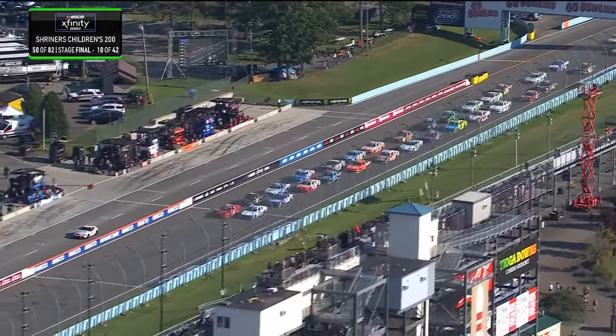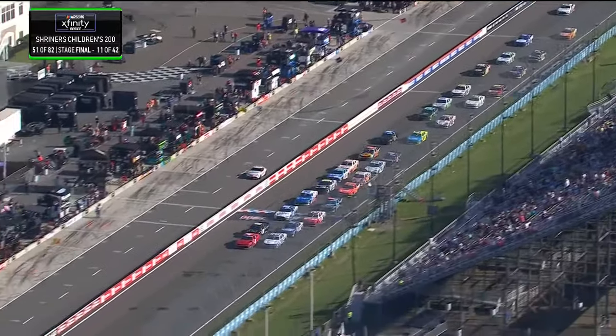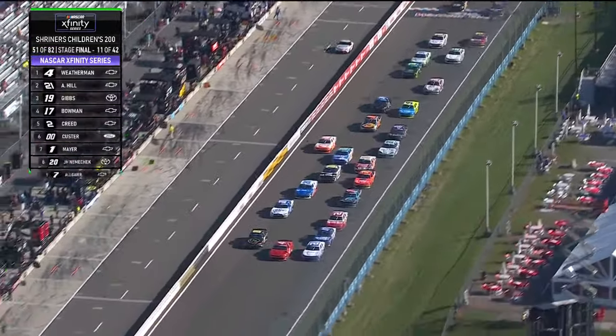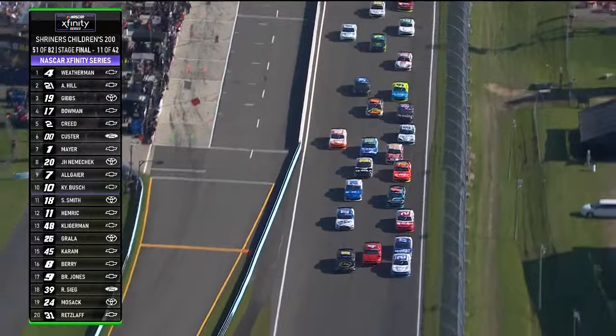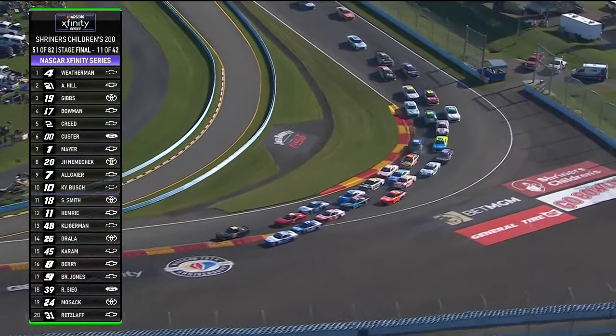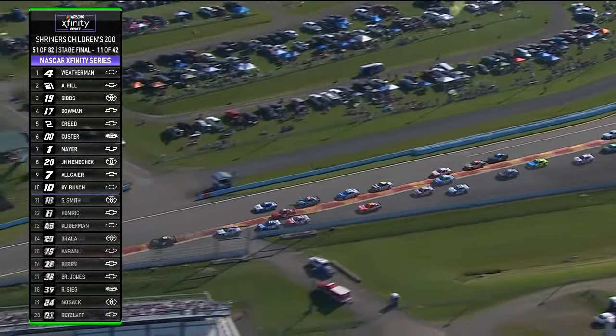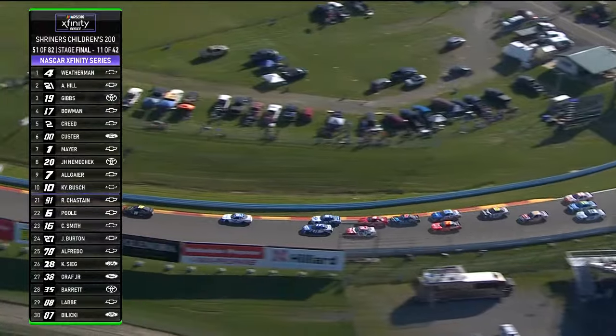Kyle Weatherman stayed out on the racetrack. That's why you see the 4 up here on the front row with Hill. And green flag back in the air. Look at Ty Gibbs in the 19. Makes it 3 wide as they go into turn number 1. A little contact there. Gibbs, can he clear the 21 of Hill? He does. And he will reassume the lead. Austin Hill, after dealing with Kyle Weatherman, will fall in second.